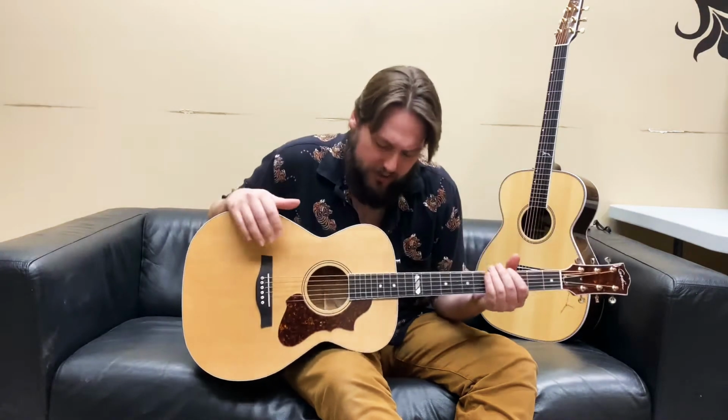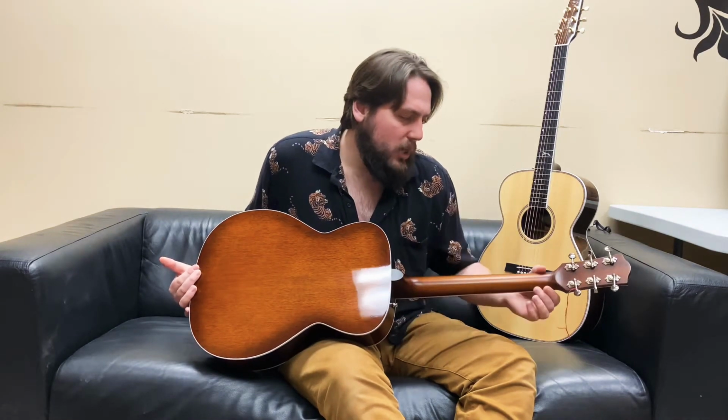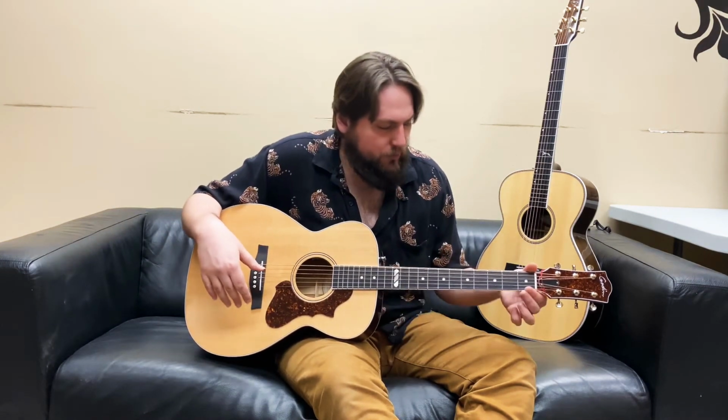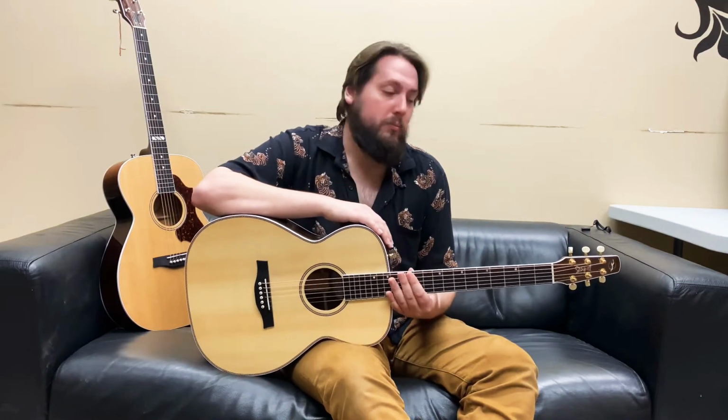I'm using the Godin Fairmount in high gloss. This has a solid Sitka Spruce top, solid mahogany back and sides with a mahogany neck, Adirondack Spruce bracing, an ebony bridge, a Richlite fingerboard, GraphTech Tusq nut, saddle, and bridge pins. Very pretty sound.